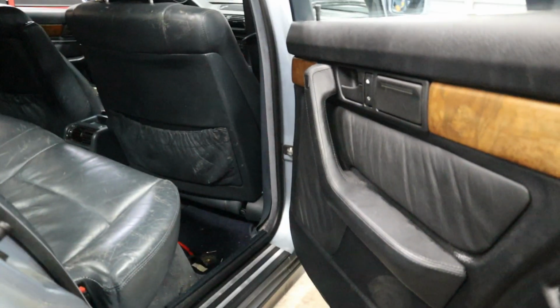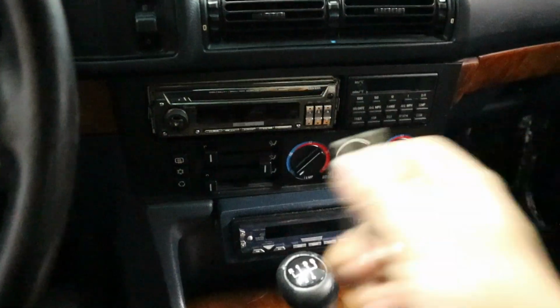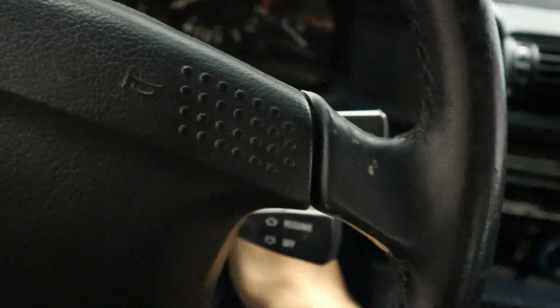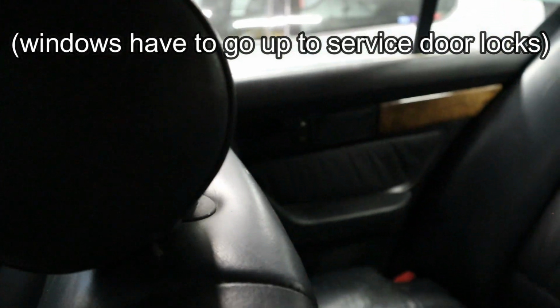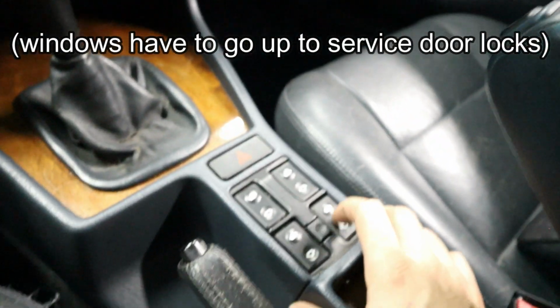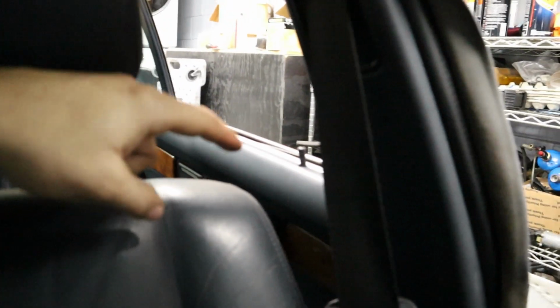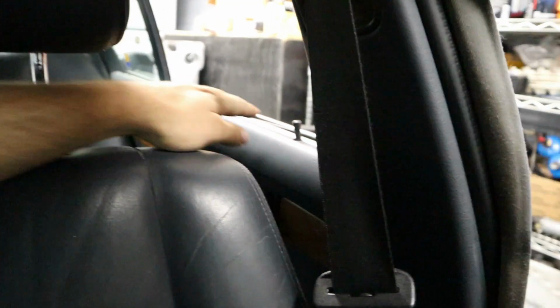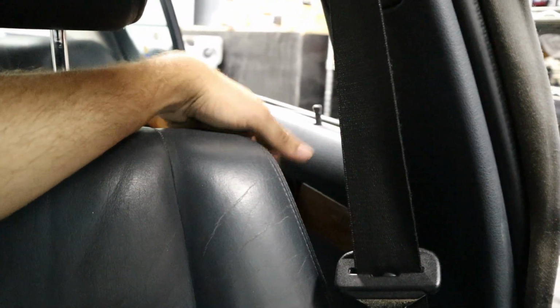And as you can see, the color difference, not too noticeable, not too shabby at all. Now, of course, with the key inserted, we can go ahead and move that window. The window wasn't working before because we didn't have the connector connected for the window switch, but now that that's on, it works fine. Just want to show you guys that. So unfortunately, what we're gonna have to do to get this door open is we're gonna have to peel this door cover off while the door is still closed.